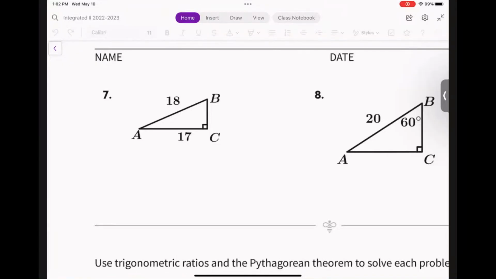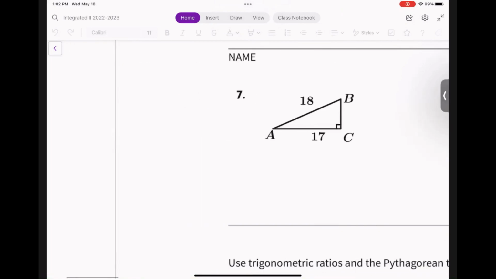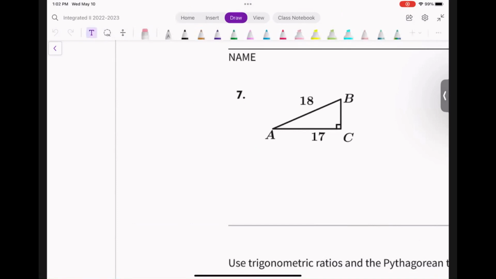So we are doing question number 7 from Ready, Set, Go of 6.10. And we're going to go over how to, the directions are, solve this right triangle. If you remember, the very first thing that I've been teaching you is whenever you have right triangles, you have right triangle tools. And the very first thing you guys said, Ms. Johnson, we can use the Pythagorean theorem or we can use trig.